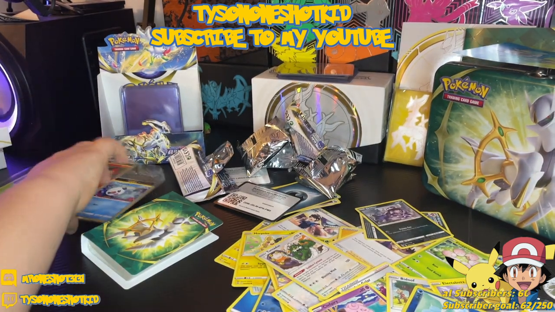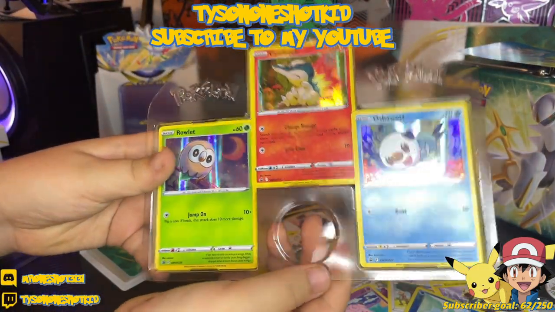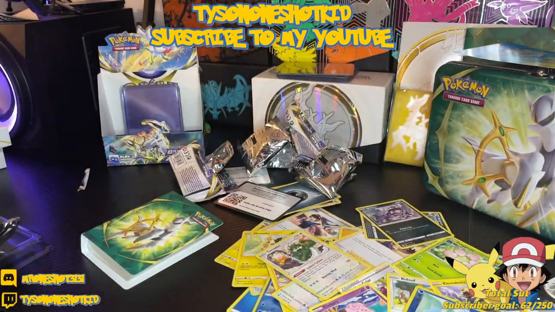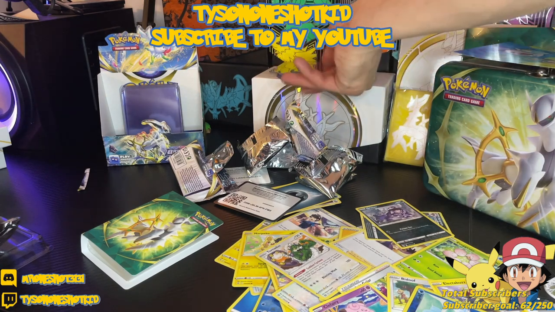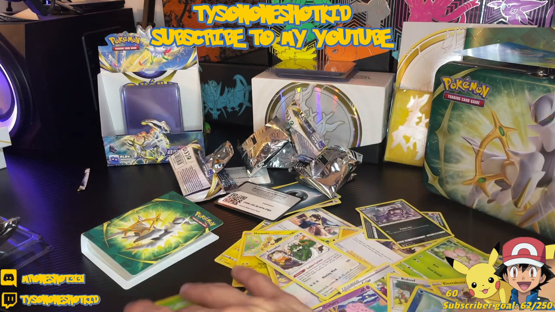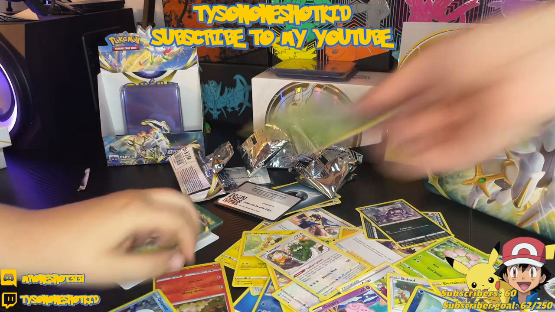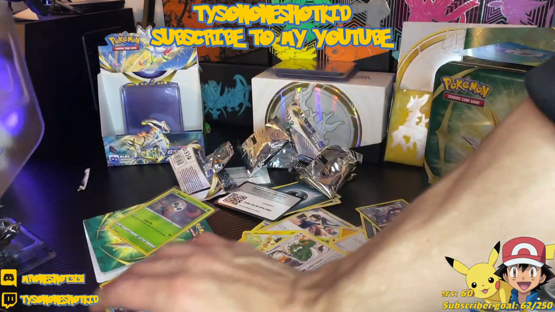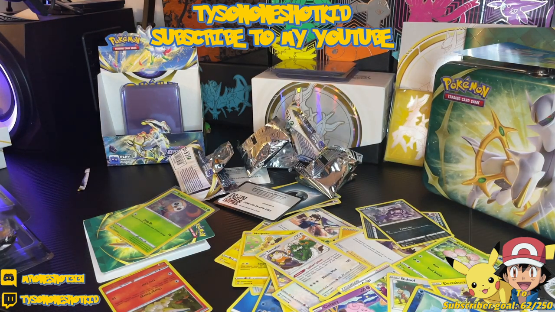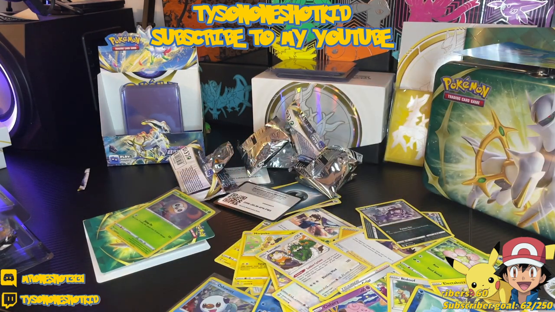Yeah, alright, now for the grand finale. Oh, those are the three promos? Yes. Alright, I'm gonna pop them out of the thing. Put them in some sleeves. I love this guy. Rowlet, one of my favorite starters ever. Rowlet and Squirtle. I don't know. They're just really good starters. Alright. That's basically it for the video. I'm going to do a recap in a moment. I'm just going to get my dad to sleeve this one last card.